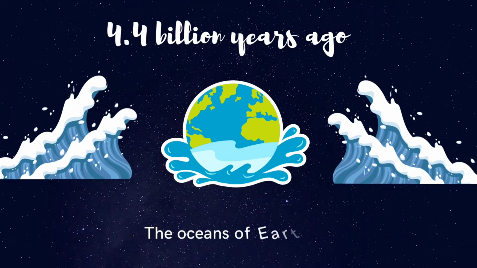4.4 billion years ago, the beguiling blue oceans of water first swept themselves across our planet. Researchers believe this happened through a process known as degassing. To put it simply, Earth had a lot of water vapor in its atmosphere. When the temperature finally cooled down, the vapor condensed and fell as rain. Another effect of the cooling was the creation of the ocean floor, which allowed the rainwater to pool up and thus create oceans.